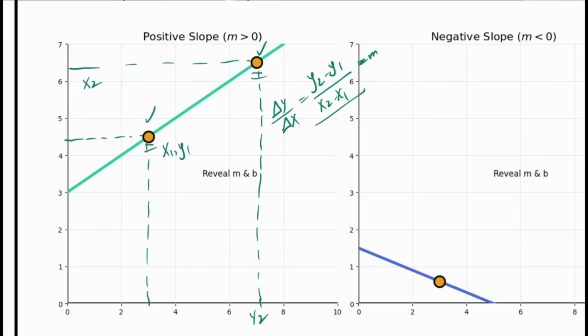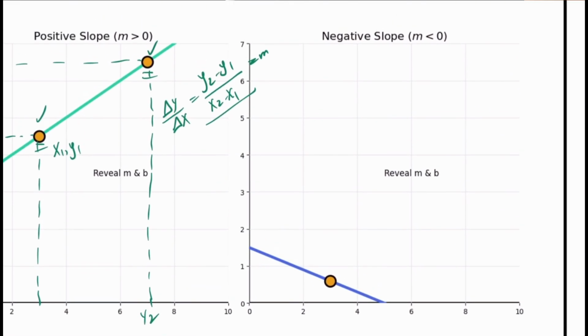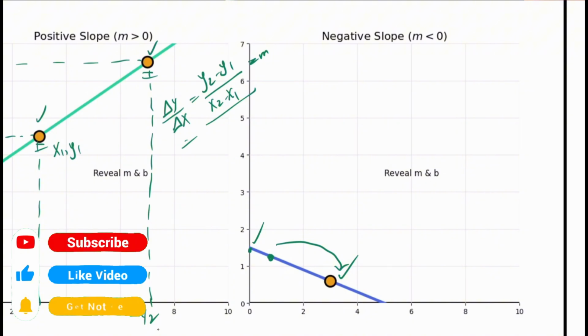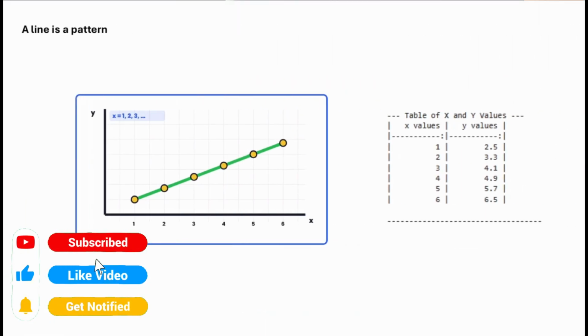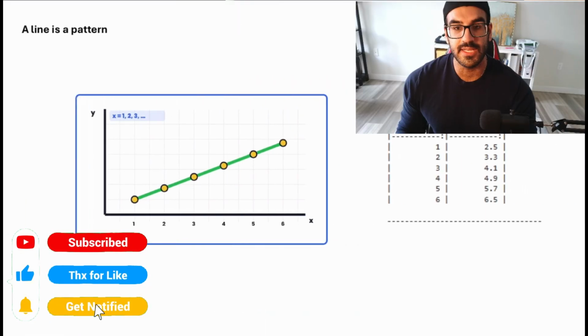On the other hand, we have another condition like this. If I consider this point over here, my point is decreasing its value. So obviously my m is going to be negative. Again, we can use any point on our line itself. So I have this point, and after that, for example, I would choose this point. Again, use this formula and find the slope, and the slope should be negative. So again, the line is a pattern.